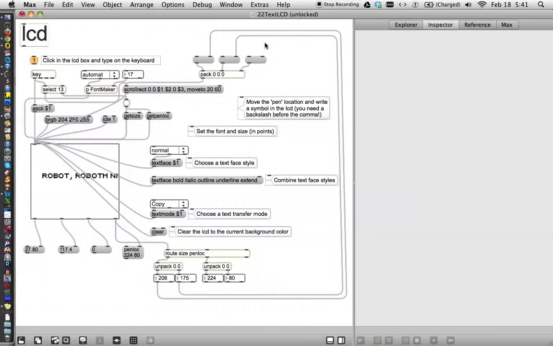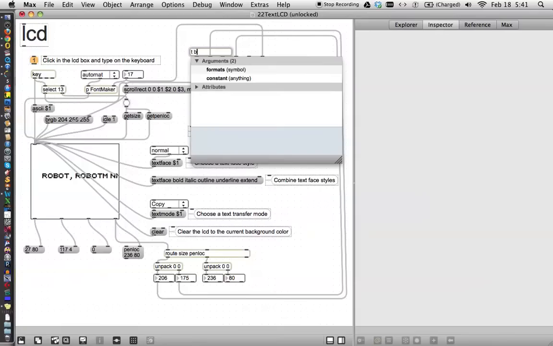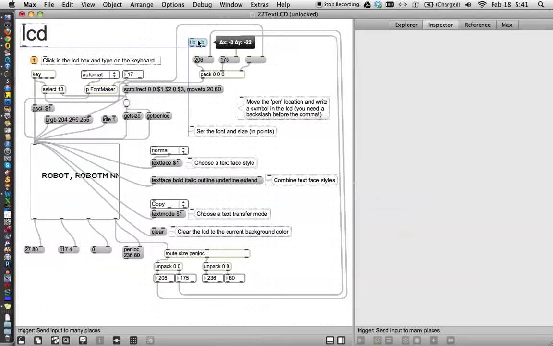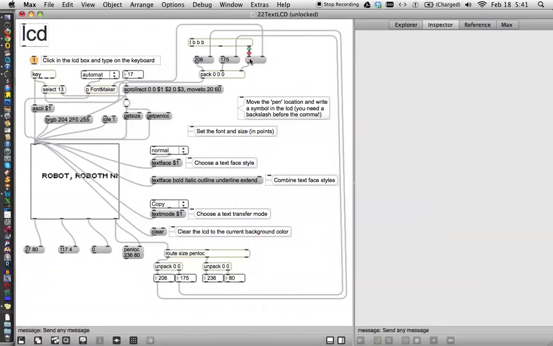How far we're going to scroll it has to do with how big the type font is. So we'll just take the type font out of here and go on over here. And then we put a really cool device in here. Type T for trigger, and just type bang B space B space B. And what trigger does is it sends out in order from right to left a bang. So it'll bang this number in, then it'll bang this number in, then it will bang this number in.